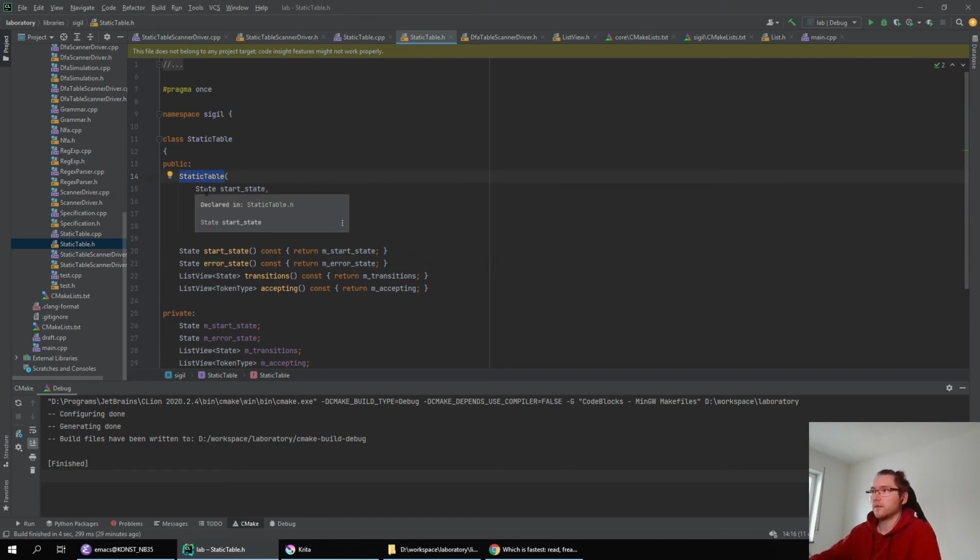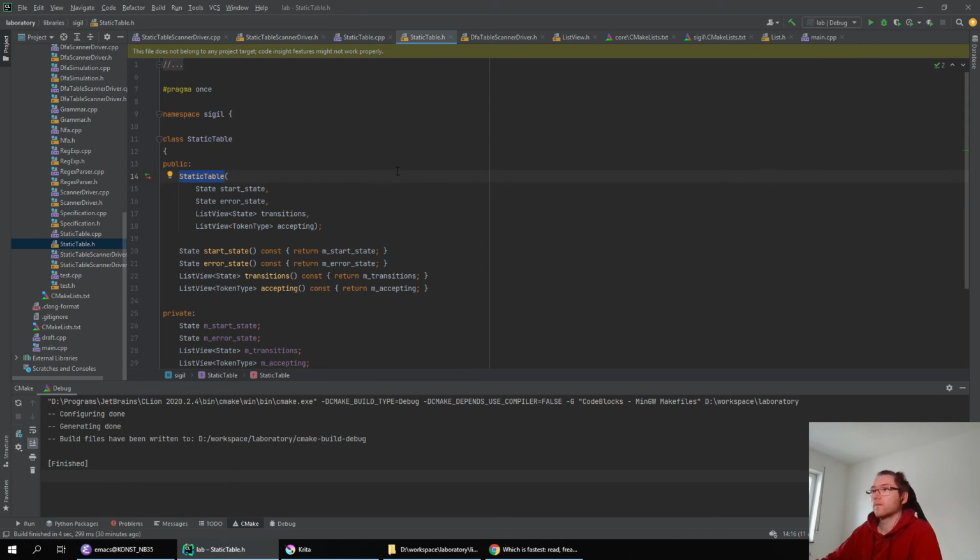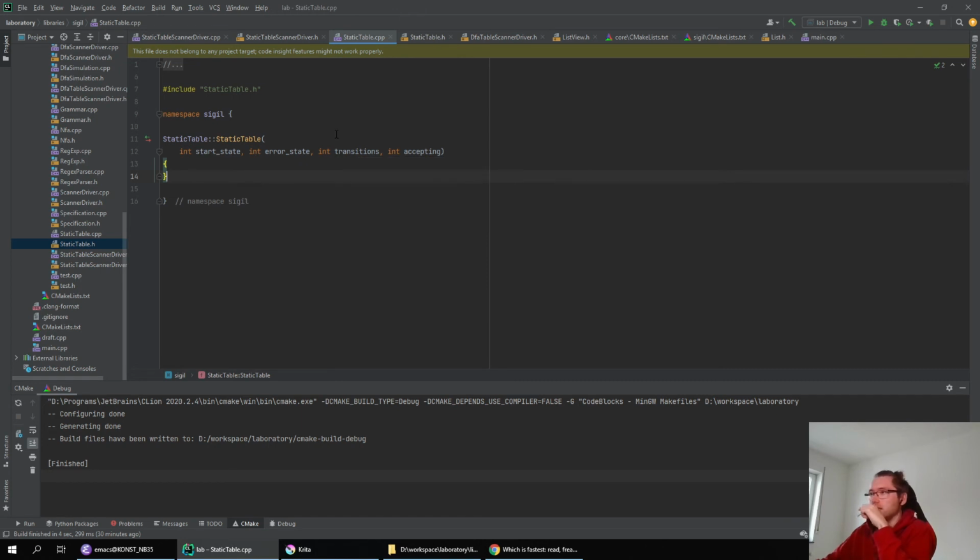And let's also implement the constructor. But now I need those types public. Think that through.